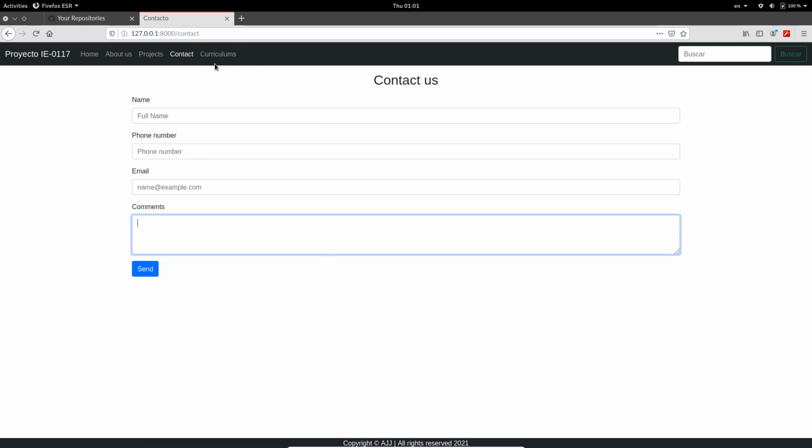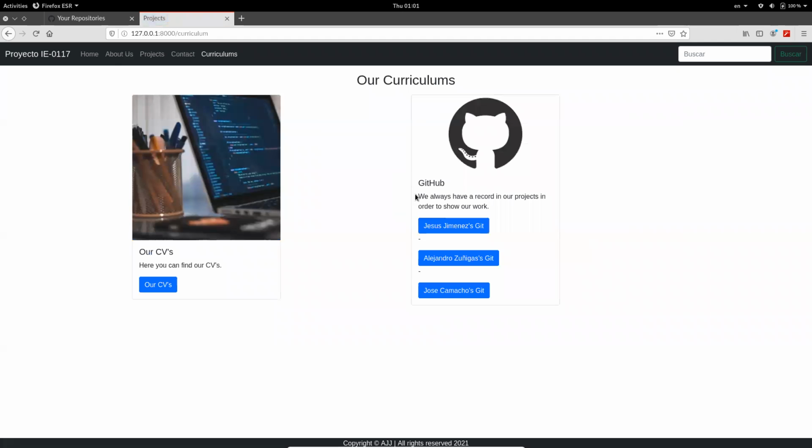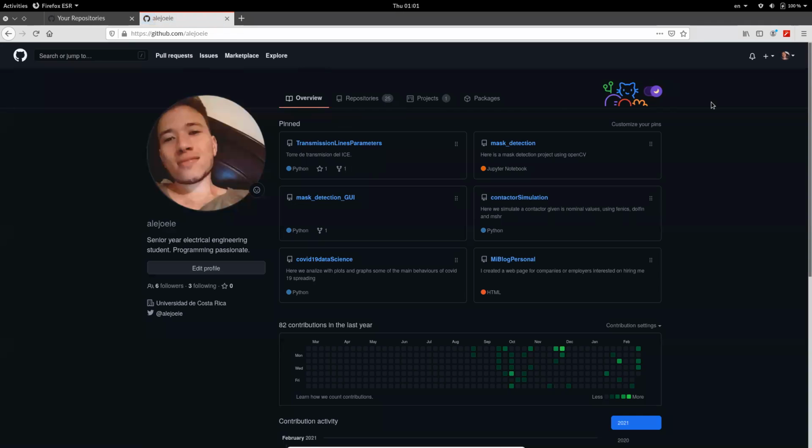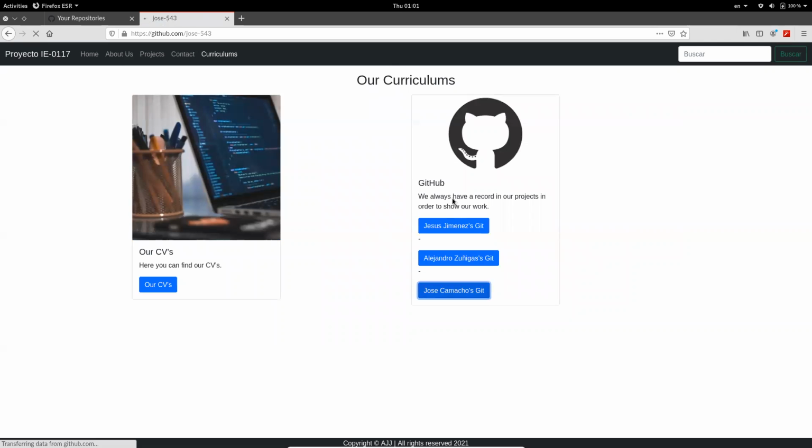This is the contact form, and here are our curriculums. If I hit this link, it will take me to my GitHub account as well as Jose Camacho's Git. So these are the main features of this web page, and these are our CVs.